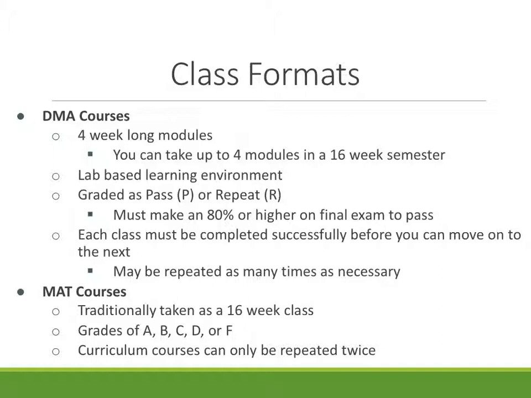The math courses are a little different. They're traditionally taken as 16-week-long traditional classes, although sometimes we offer 12-week or 8-week sections, graded on an A, B, C, D, or F scale. We adopt a 10-point grading scale here at the college. And any curriculum course at CCCC, not just math courses, can only be repeated twice. So it's important that you get this proper foundational knowledge in the DMA classes so you can be successful in your curriculum level math courses, because you can only take a curriculum level course 3 times, repeat it twice.